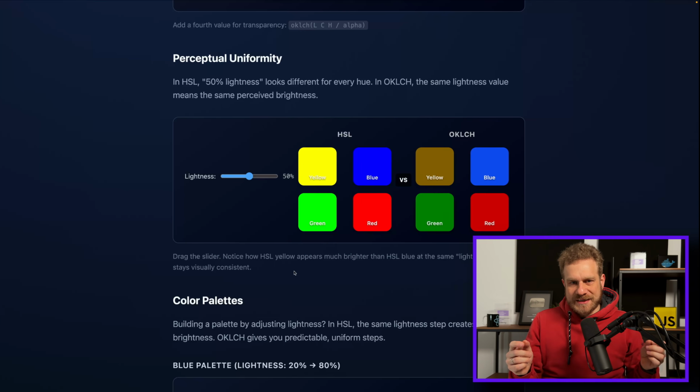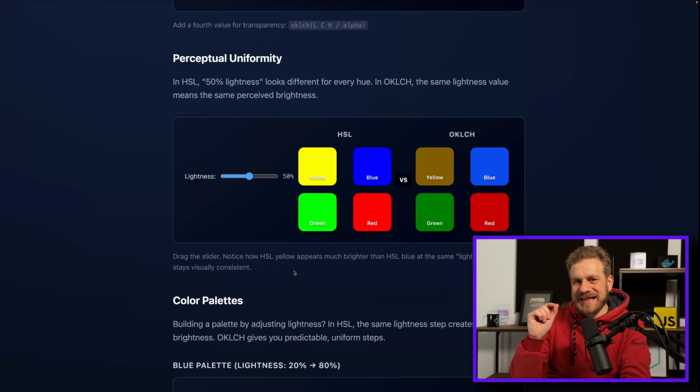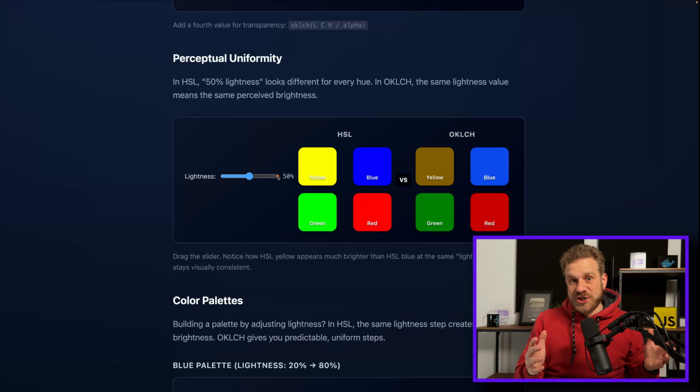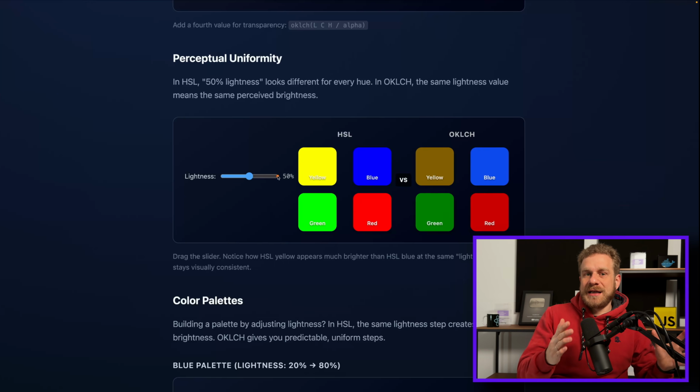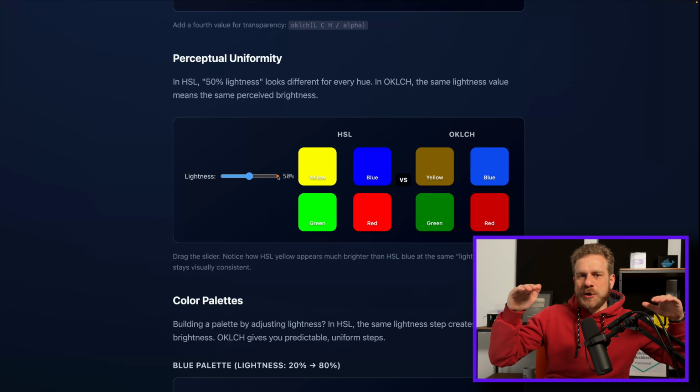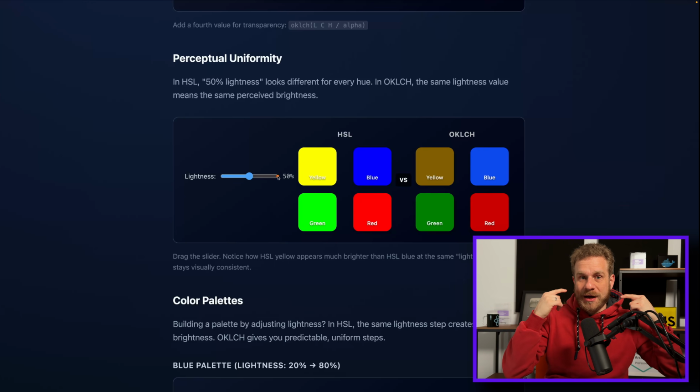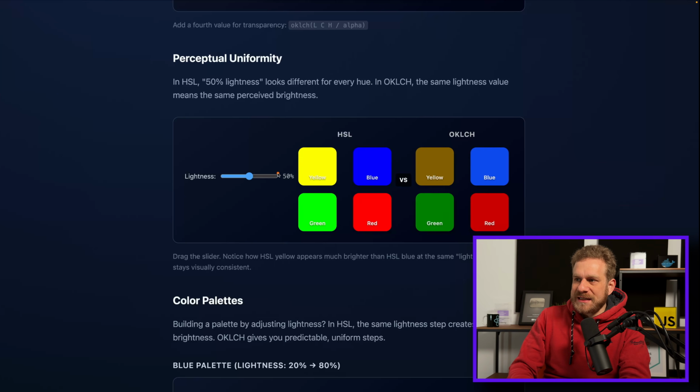The difference is that when using HSL, that lightness value, which both syntaxes have, kind of lies to you. When keeping the lightness with HSL stable, colors look different to our human eyes. OKLCH, on the other hand, keeps those colors stable as perceived by our eyes. So for the same lightness with OKLCH, we get equal levels of brightness for the human eye. With HSL, we don't. Let's say we set the lightness to 50% for both OKLCH and HSL.